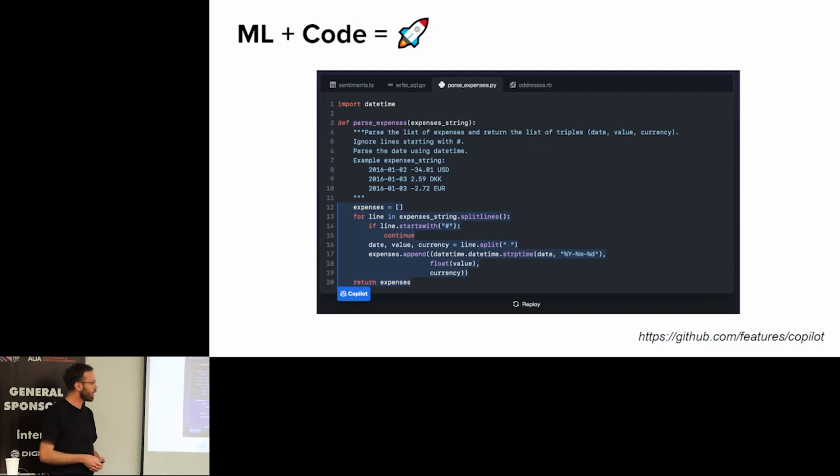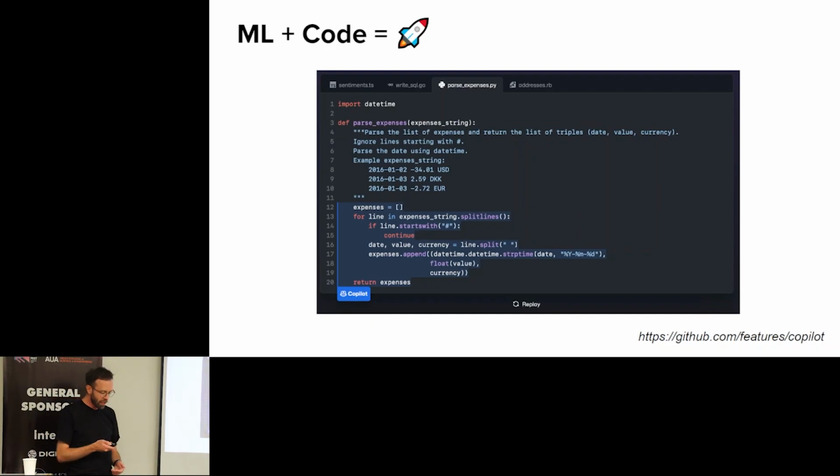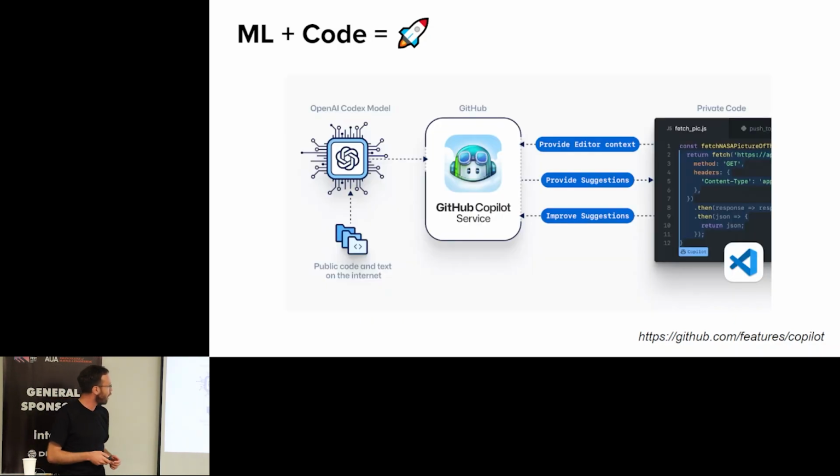And people got really excited about that Codex model because before there were some models that were okay at code generation, but nothing was as impressive as Codex, which could really generate whole methods, classes, functions, and so on. One cool thing they did in one of the demos is they showed how you can, with natural language, program a whole computer game end-to-end without needing to write a single line of code, just by typing instructions in comments.